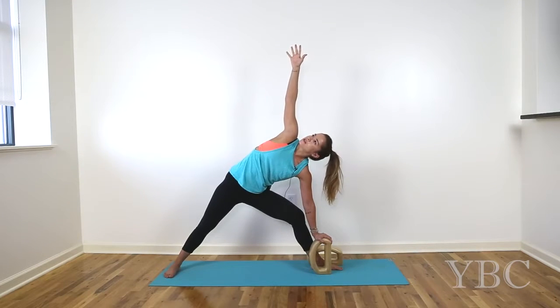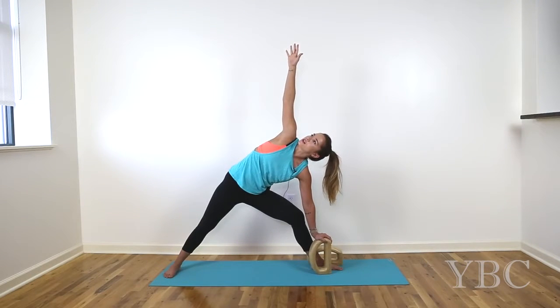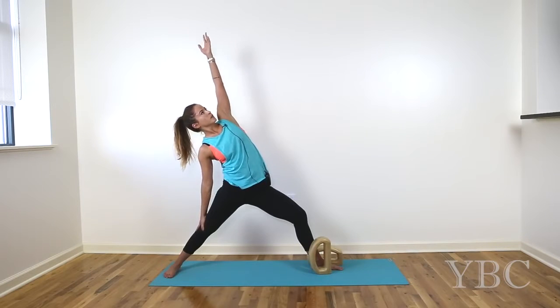You really want to have the sensation that it almost doesn't matter whether your bottom hand is holding on to anything or if it's touching the ground, because you're holding yourself up with your core strength. On your next inhale, look down at the ground, rise up for warrior two. And then go right into reverse warrior.